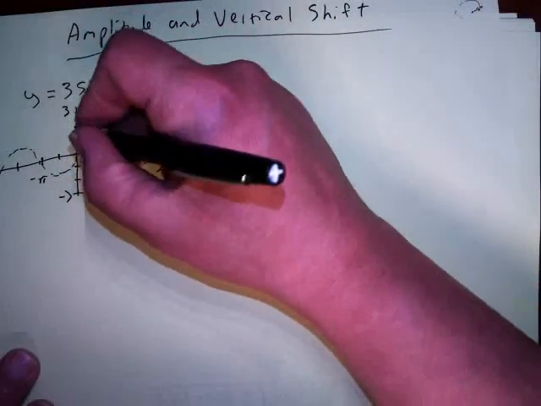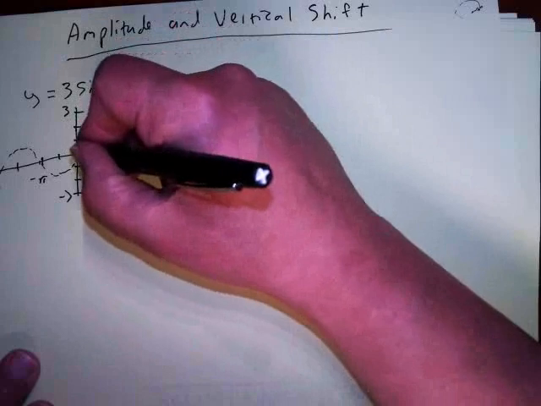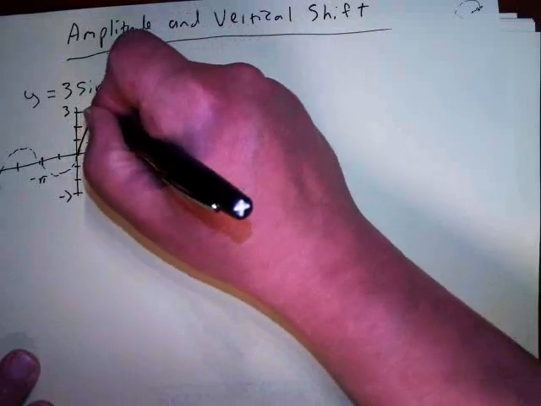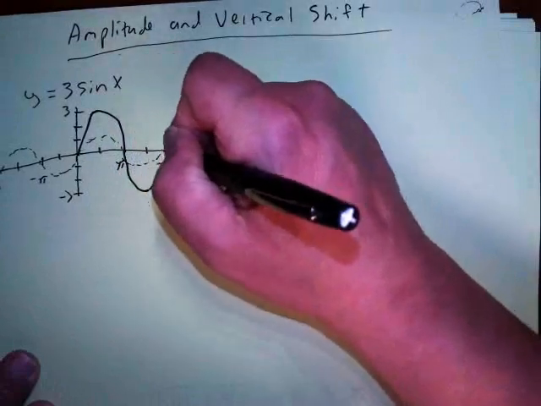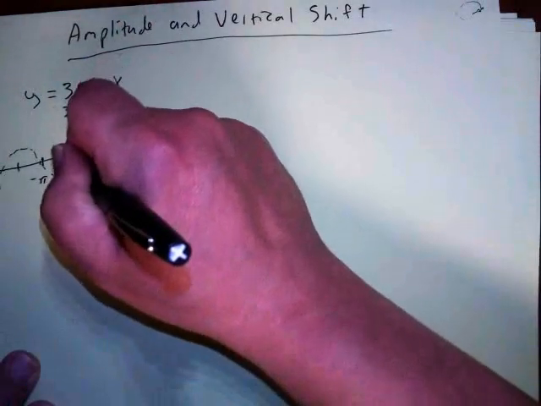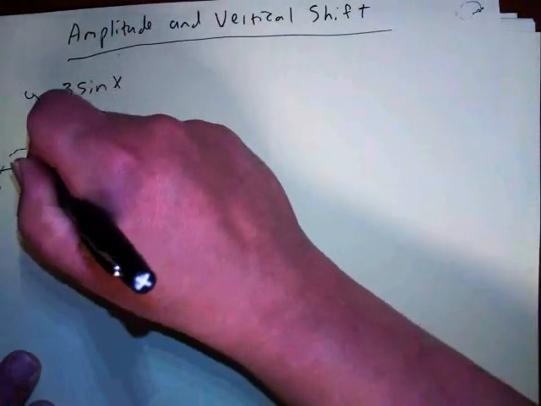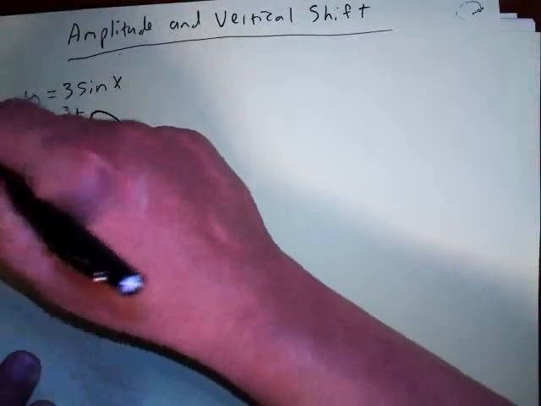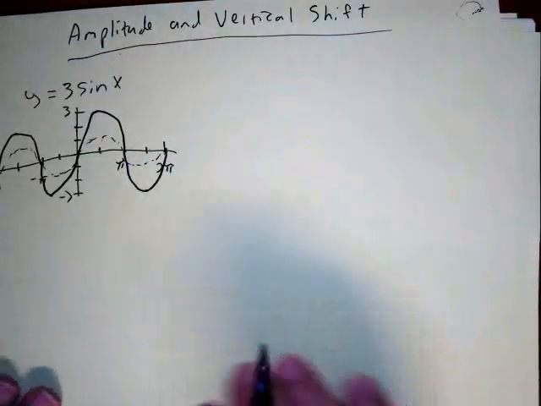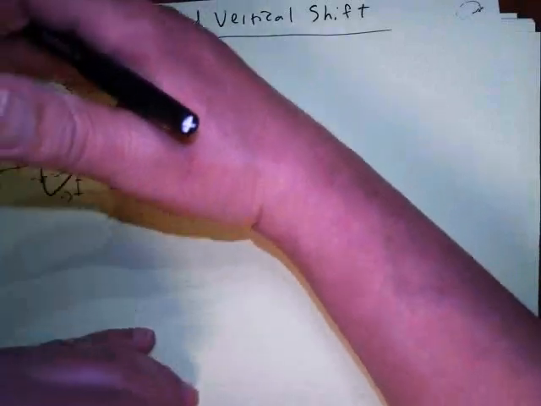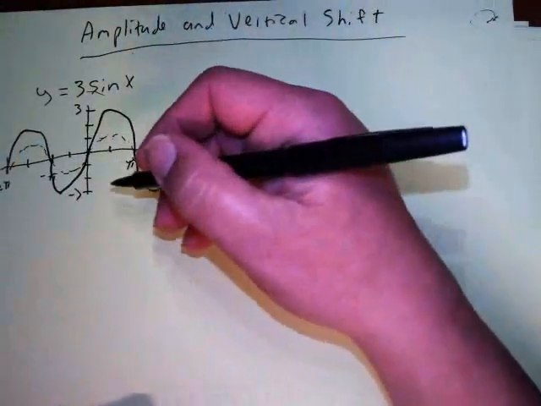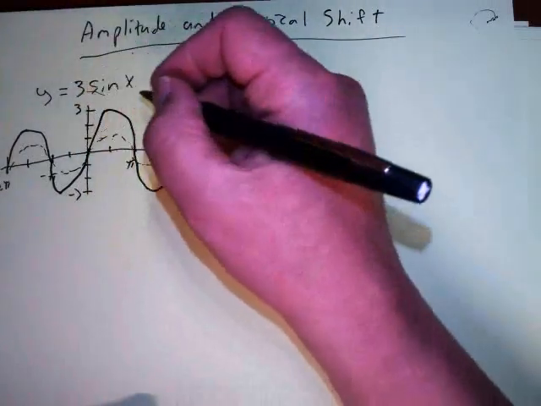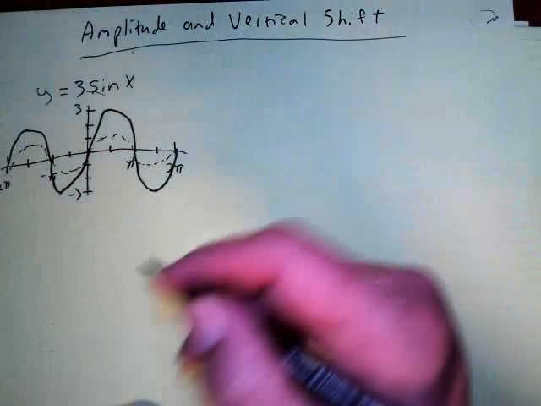Okay? So the 3 sine x, it'll be the same as this, but now it's going to go up to 3, back down to 0, and then down to negative 3, like that. And so this is like an amplitude change then. And I didn't do the best job there, but the idea is this stretches the wave out. It kind of makes the wave bigger, okay? So you could also have a negative number in front, and that's going to also flip the wave.